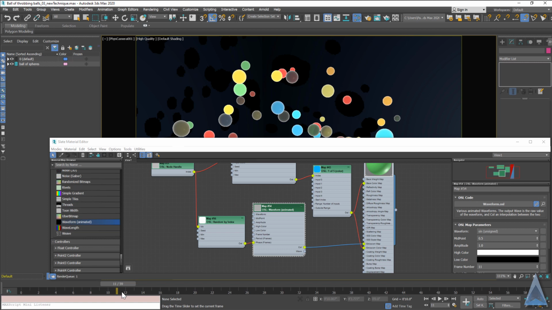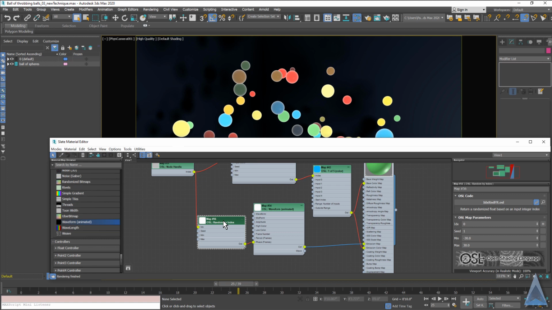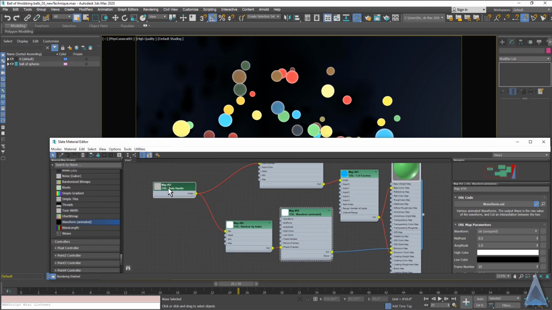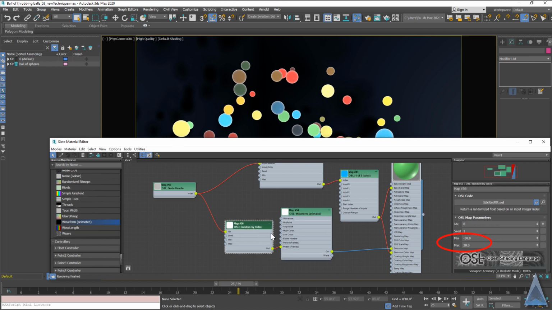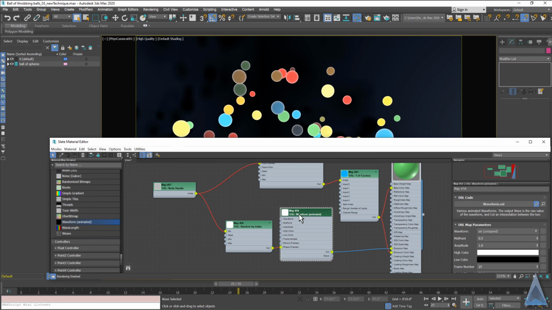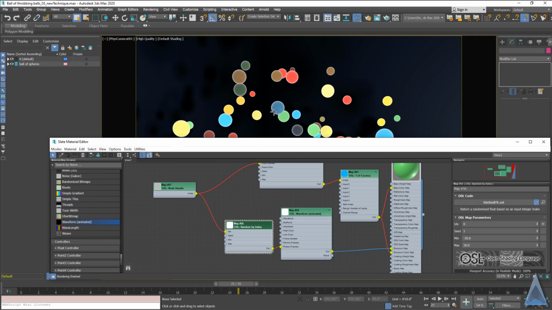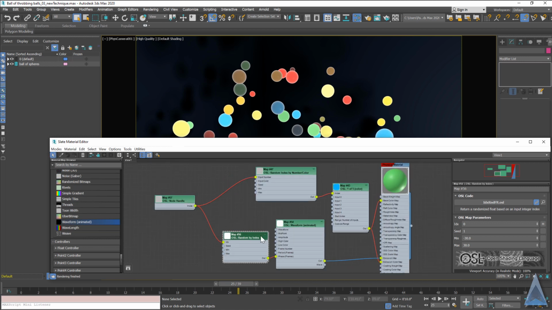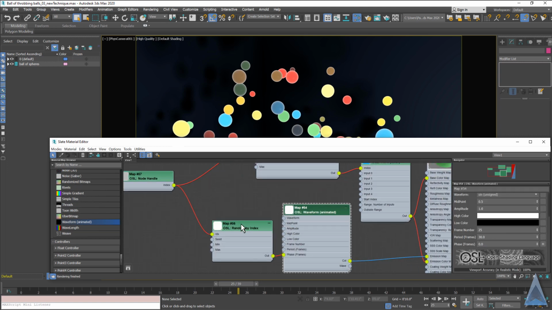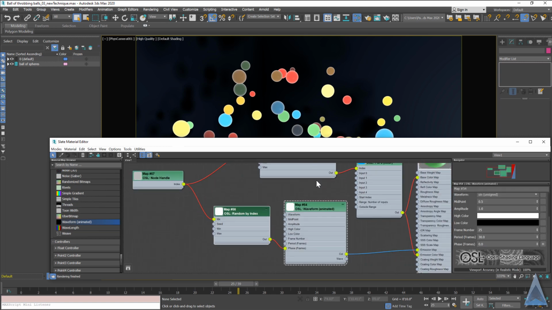To get each sphere to have the waveform applied to it in a different time, all we're doing is plugging a random number into the phase. So again, we're using the node handle. So each sphere is going to get a randomly different phase. And that phase is going to be somewhere between minus 30 and 30. And I chose that because our period is 30. Now, I think you could get away with just doing 0 to 30, but this felt like it gave me more variety of phase for these guys. So all we're doing is giving each sphere the same waveform, but again, phase is being shifted. In this case, it's driven by a random number. And that's all there is to it.